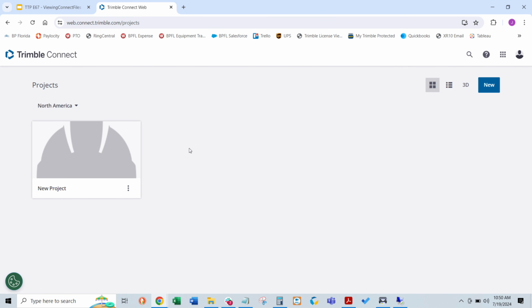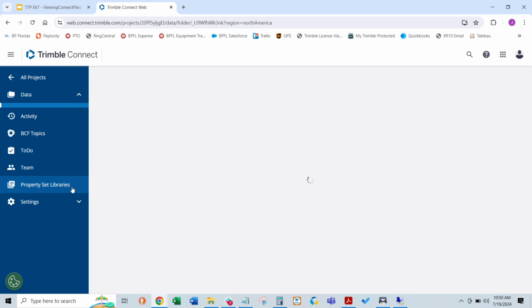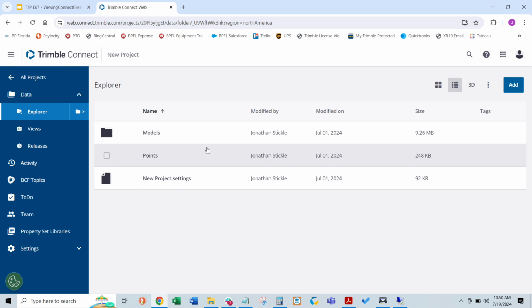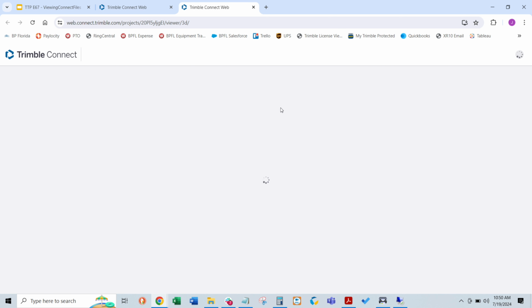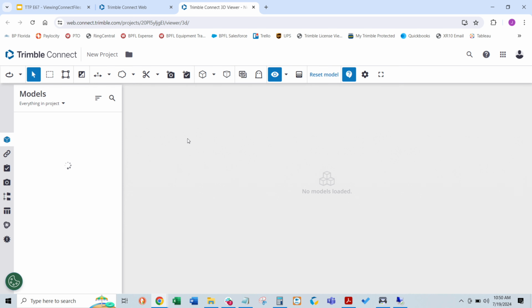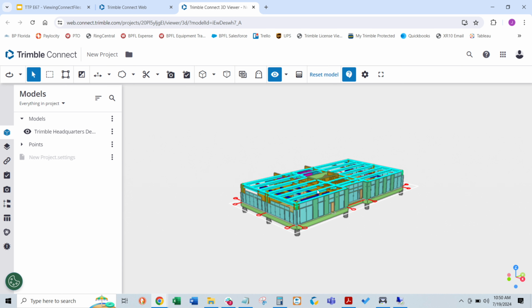Yeah, all right, so let's go ahead and dive into Trimble Connect, and this is the main dashboard once you log in. And we have this project here that we uploaded a couple weeks ago in one of our past videos, so we'll go ahead and select that project. Up here to the right, if we click on this 3D tab, we can view the project that we have in here. We'll go to models, and there's this visibility feature. We'll just go ahead and unlock that, and that'll display the model for us.